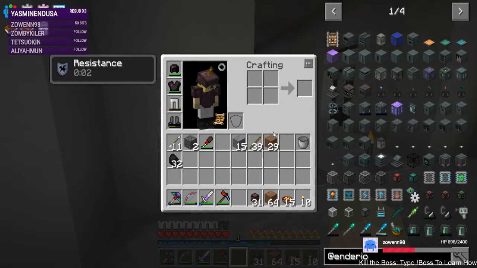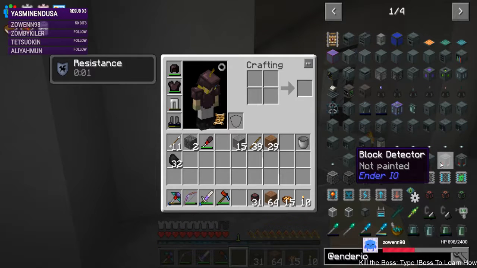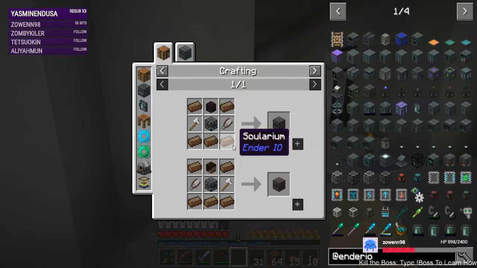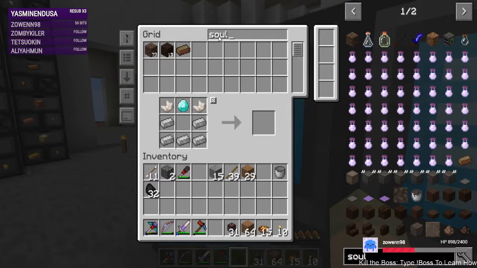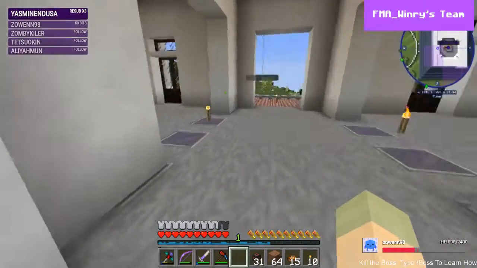Next machine we should do is... What are you? No clue what those are. Information is needed. I'd have to learn what those do. We need to do these two, the slice and splice and the soul binder. So we need to make sure we have some solarium. I'm not sure if we do. We have one, so we need to make some more.